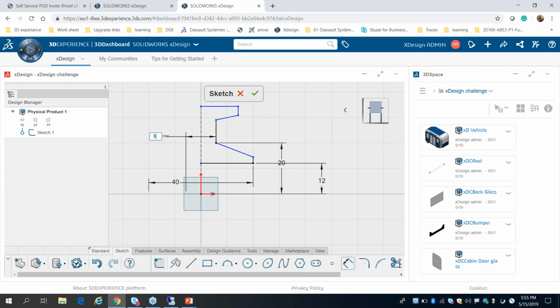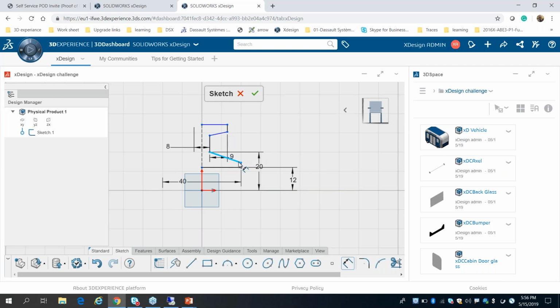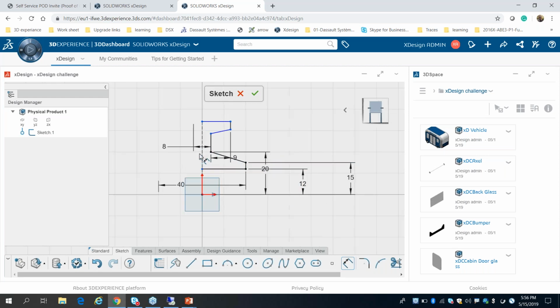Like I want to add this as an 8, so I'm making it 8. The dimension between these two as 9, so I'll add it as 9. Then I'll add this position to this point as 15.